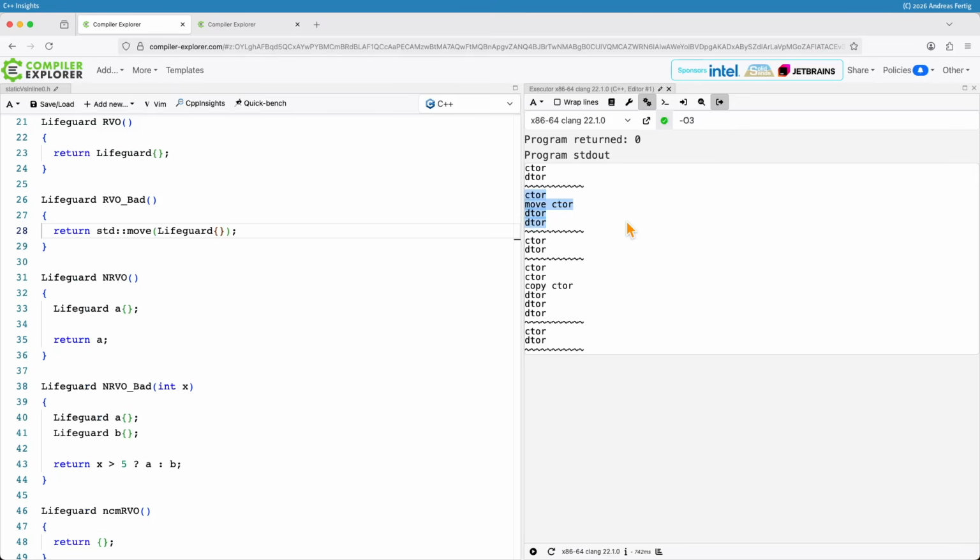The reason for that is that you only get return value optimization if you construct the object and return it like in line 23. Once you start changing the object, applying functions to it, like I do here on line 28, even if it's in very good faith moving that thing, the compiler says hands off, I'm not optimizing this function, because it can no longer be 100% sure that what we constructed here is actually what ends up at the destination and doesn't get modified, changed, or whatever in between. So this is the very important distinction. You really need to write your code like in line 23.